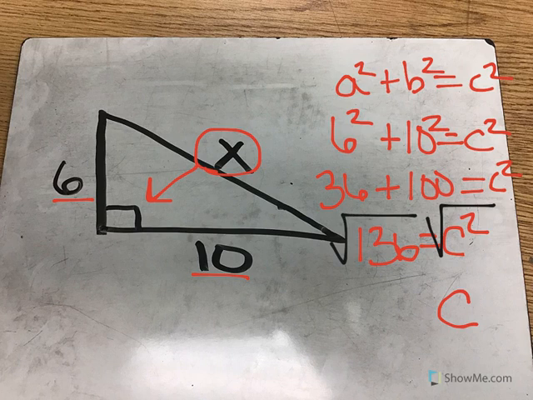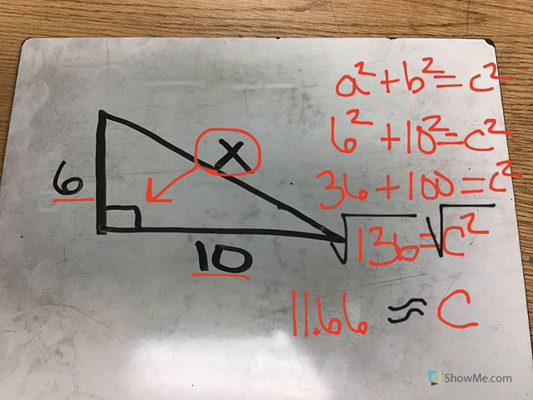Now, this is an irrational number. If it's not a perfect square, such as 144, the square root of 144 is 12, the square root of 100 is 10. If it's not a perfect square, it's going to be an irrational number, which means it can't be written as a fraction, it's a decimal that goes on forever with no pattern. So it's approximately, two squiggly lines means approximately, 11.66. Okay. Again, that's not the exact number, but that's pretty darn close.